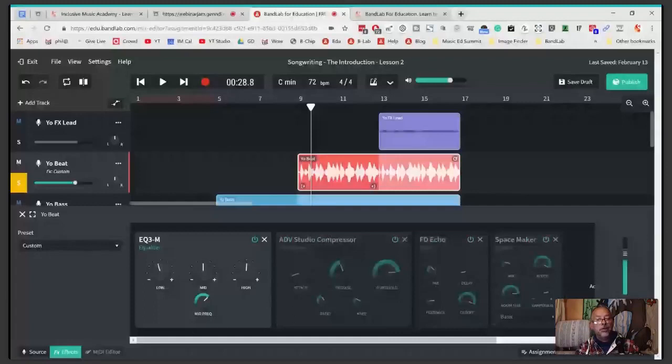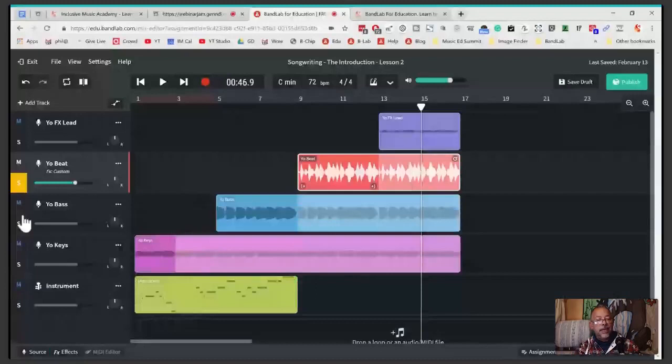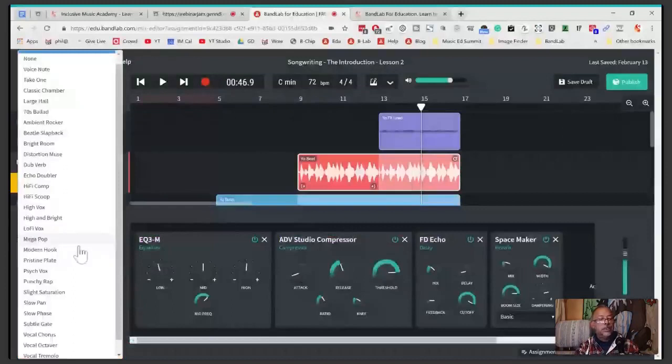I'm going to bring it on now. Let's try the compressor. Got louder. Let's try the echo. Space Maker. I think you get the idea. Now that was all hidden away. It still looks very nice, but down here, this is where we found it. And can you imagine the amount of possibilities there are?